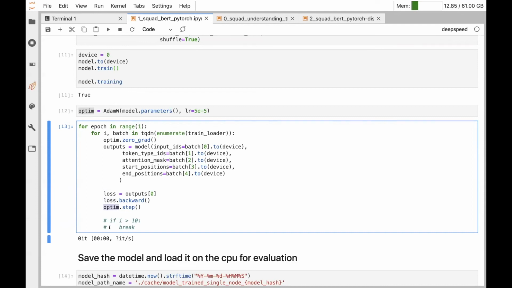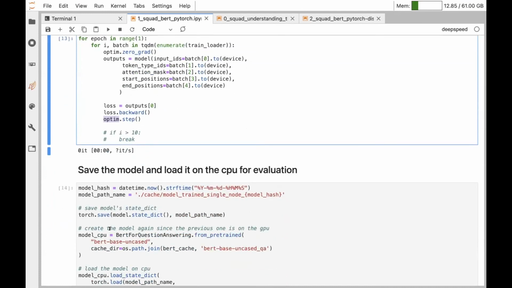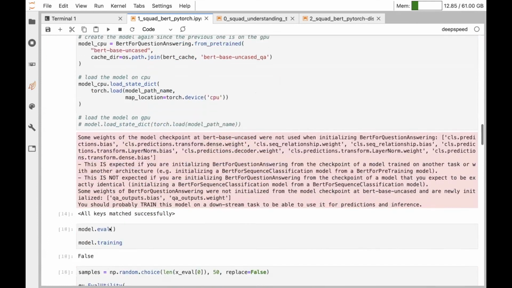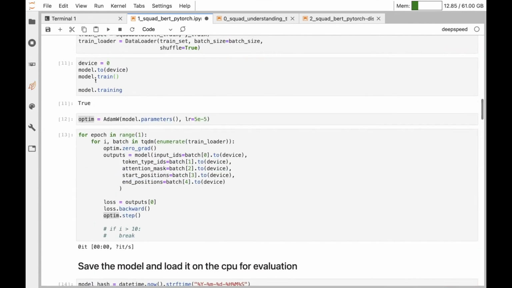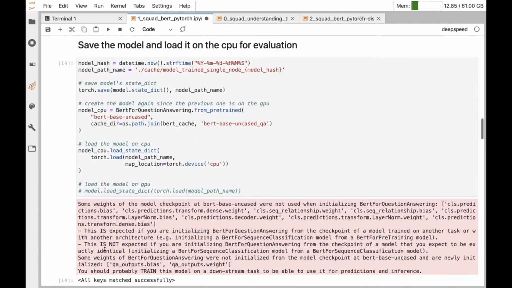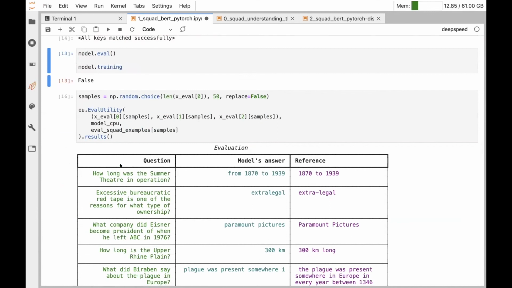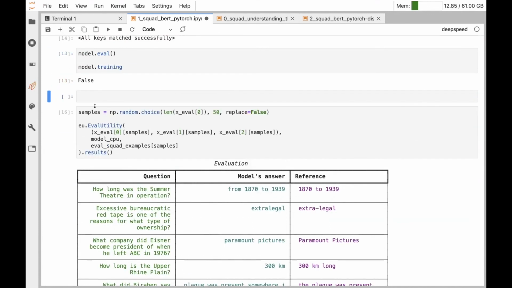At this point we haven't run anything, so let's evaluate the model and see which answer it gives us. So we put the model as eval now. Now it's not training. Look here, before it was training, and now we put it as evaluation. I will copy here so as not to lose the questions now.